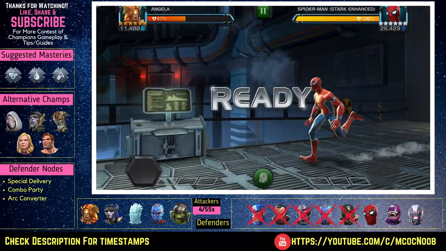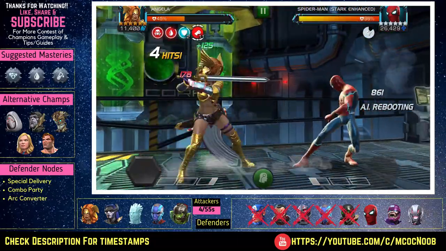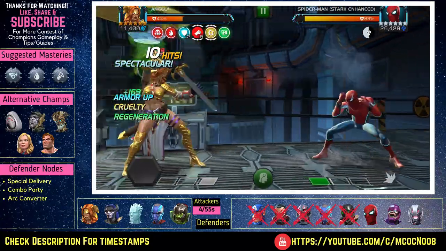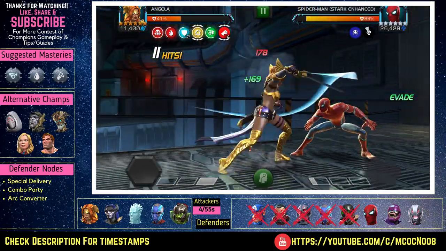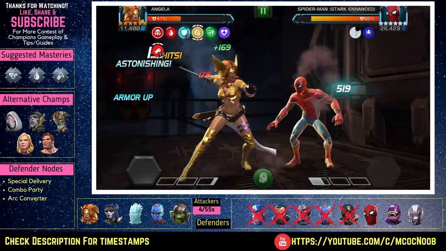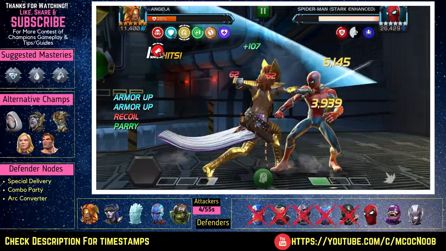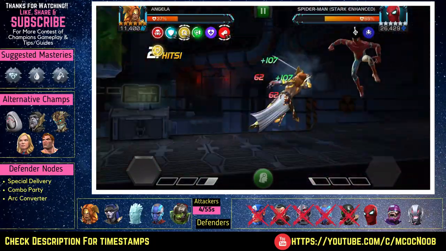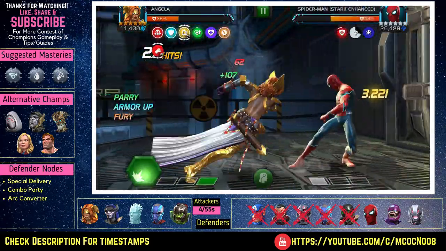Your next fight is Spiderman Stark Enhanced, and he has an extra defender node that is Arc Converter. What that means is, if you use a special attack when his AI is active, he will receive a bar of power. So the best way to avoid that is to use a cosmic champ. As soon as you hit him, his AI is activated. But if you don't have a cosmic champ, make sure to give him a heavy hit or a special attack and drop him down so his AI goes inactive before you use a special. Otherwise, he will gain a bar of power.